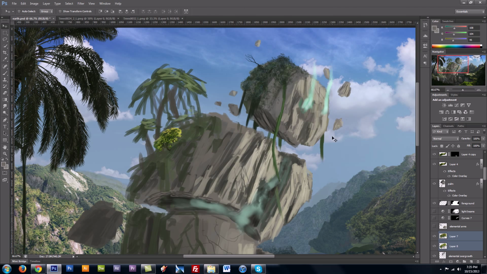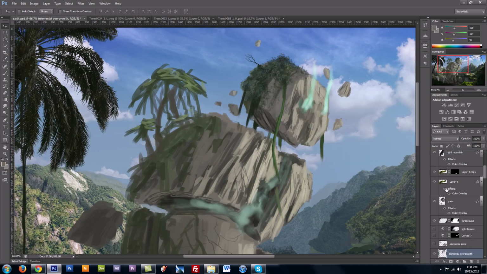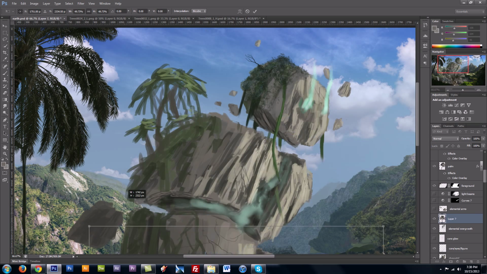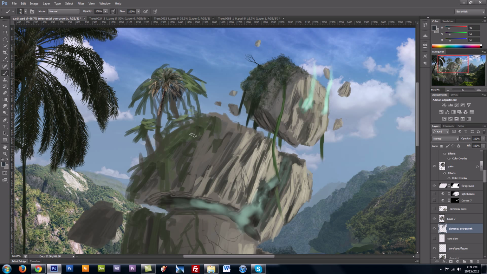And I'm adding in some bushes, and they didn't look very good to what I was doing here, and I got rid of them. And that's something that you need to decide on when you are using photo elements in a painting like this, is do they fit with what you need? Some photos are really great, they're really sharp and have a lot of detail to them, but they just might not fit with what you want.